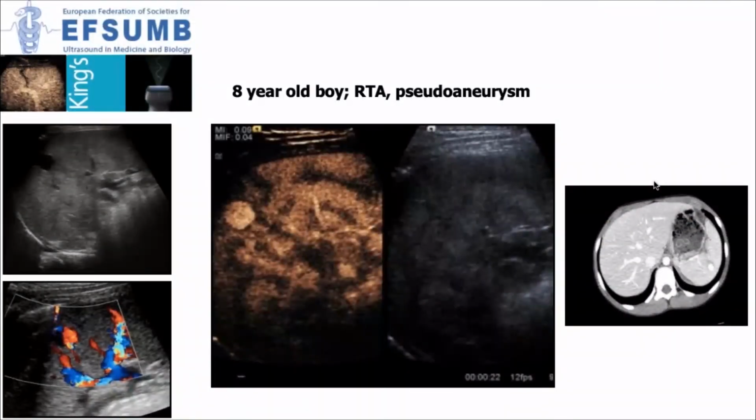Here's an example of that pseudoaneurysm again in the spleen. And again, you can clearly see the very vascularized component, which is definitive that it's associated with an artery. You can see that it's arterial echogenicity rather than a zebra stripe pattern of the spleen, and it persists into the venous phase. You can image it in any plane you want. You can be definitive that you do have a pseudoaneurysm.